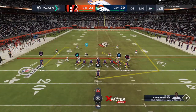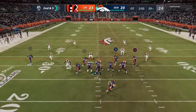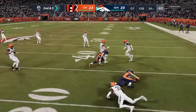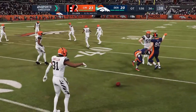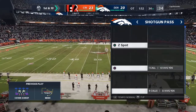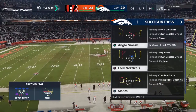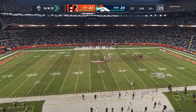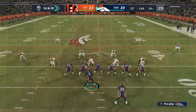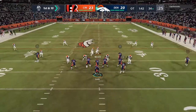After the pickup of 5, here's 2nd and 5. Now what can Locke do with his drive? That's complete to Jake Butt. And he'll get it up near the 35, right at the 34 here. His 2nd catch of this wild card game, and it goes for a first down. One thing you're hoping for when you run drag routes, you're able to hit a receiver in stride, and he can pick up a lot of yardage after the catch. But in this situation, the defense was effective, able to stop him before he could get a good head of steam going.